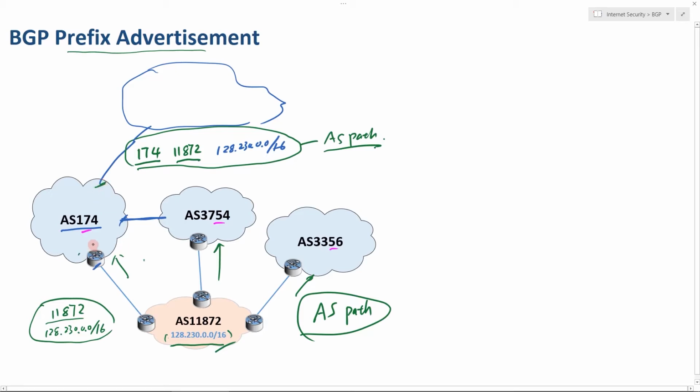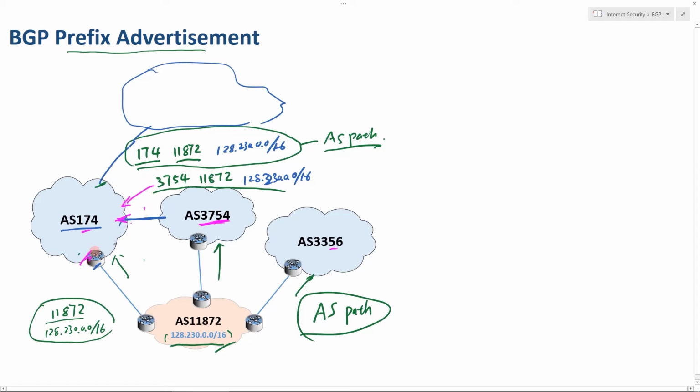Like in this case, this one will also advertise to here. So it will say you can reach 128.230.0.0/16 through 11872 3754, and this will be sent to here.